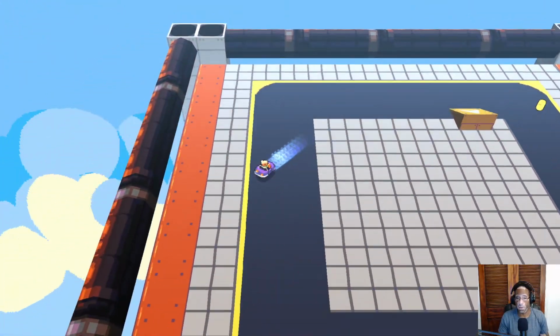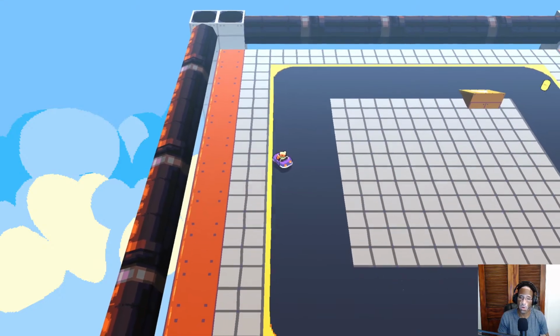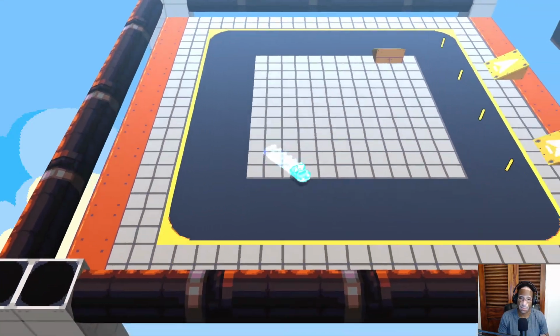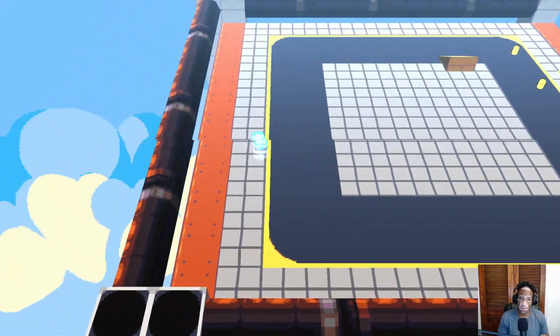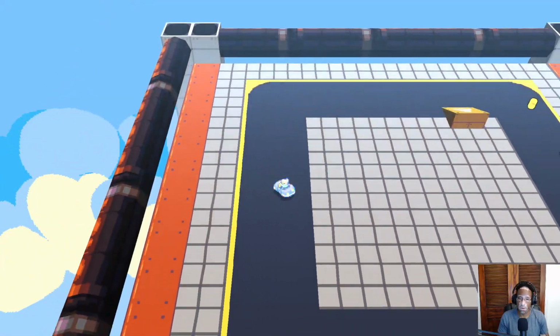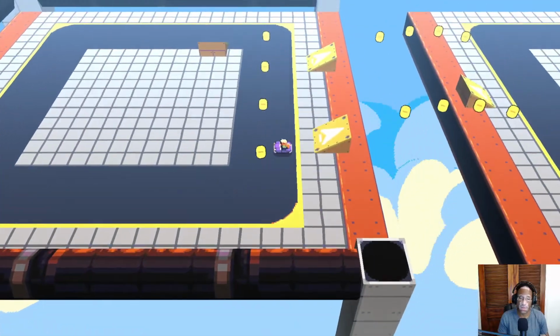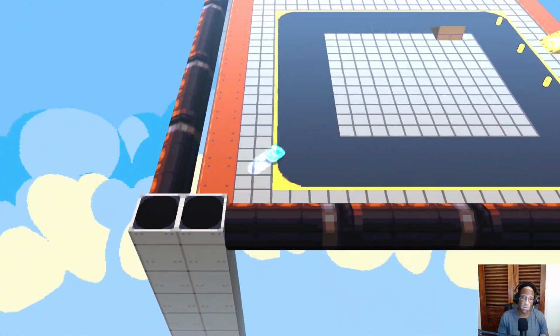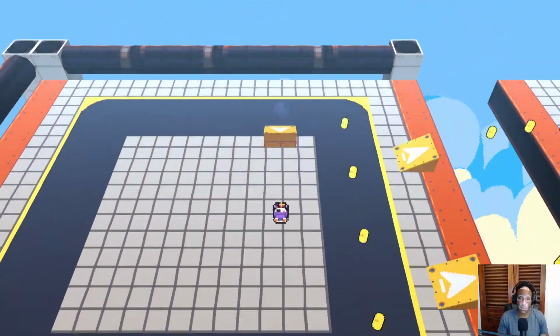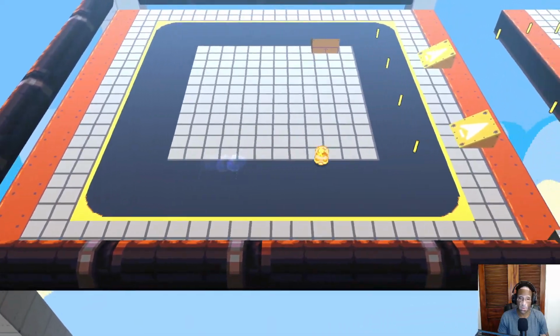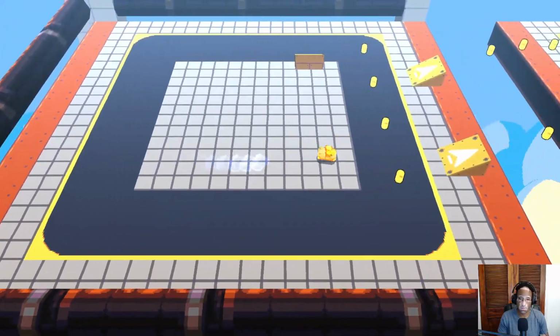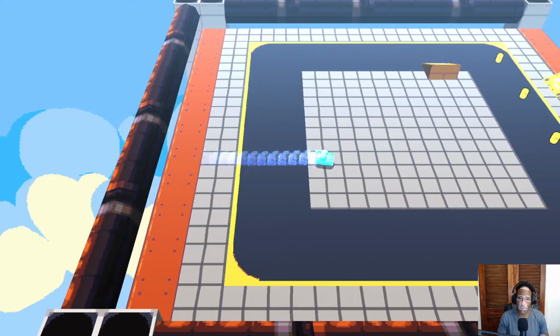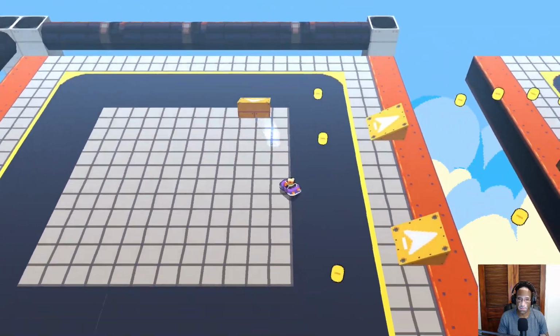But you have to be going fast, essentially. The faster you go, the less time it takes, so you want to be going at some speed before you drift. The upside is that when you let go, you can go in any direction you want, so you have maximum control over your momentum.